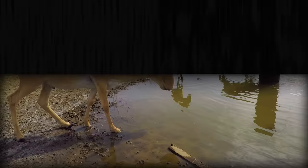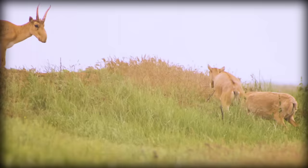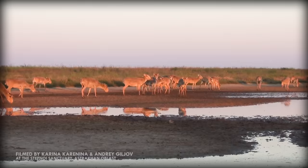One of the first things you'll notice about Saigas are their amazing horns. Only the males have horns, and they can measure up to 38 centimetres long, with over 20 rings — the older the male, the more rings he has. Mongolian Saigas have smaller horns, measuring only about 20 centimetres long. They use these horns for fighting over females. But the feature that really makes them look like aliens out of Star Wars is their nose — their giant, gelatinous-looking nose. Their nostrils are bloated, significantly enlarged, and pointed downwards.